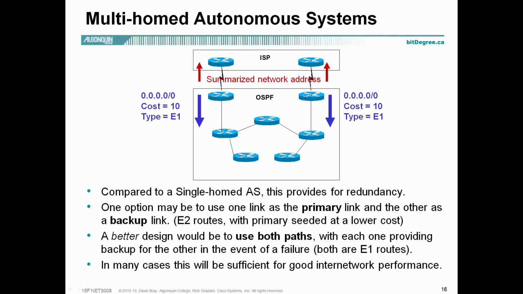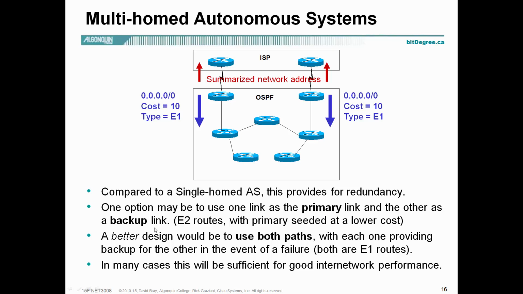So when we're multi-homed, I just want to draw attention to what we talked about in OSPF. Remember, we talked about the fact that we have E1 routes and E2 routes. So look at this example. We've got dual homing, we've got 2 CE routers, to the same provider, let's say. And it could be the same or it could be different providers. It really doesn't matter. The point I'm trying to make here is to show you the difference between when we would use E1 versus E2. So in this example, one option might be just to use 1 link as a primary link and the other one as backup.